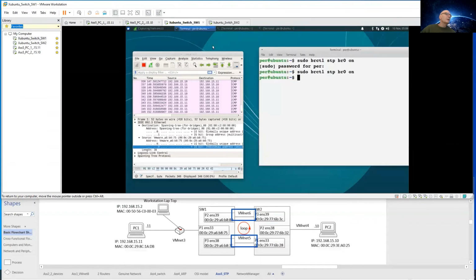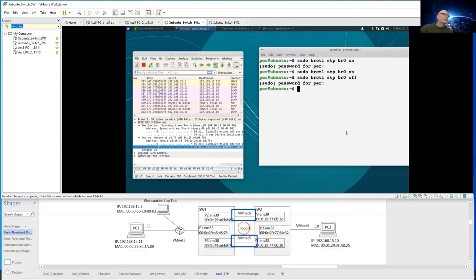I'm doing it dynamically. I'm not going into the configuration file to set it, because I want the spanning tree protocol to be on if the switch crashes and I have to bring it back up again.